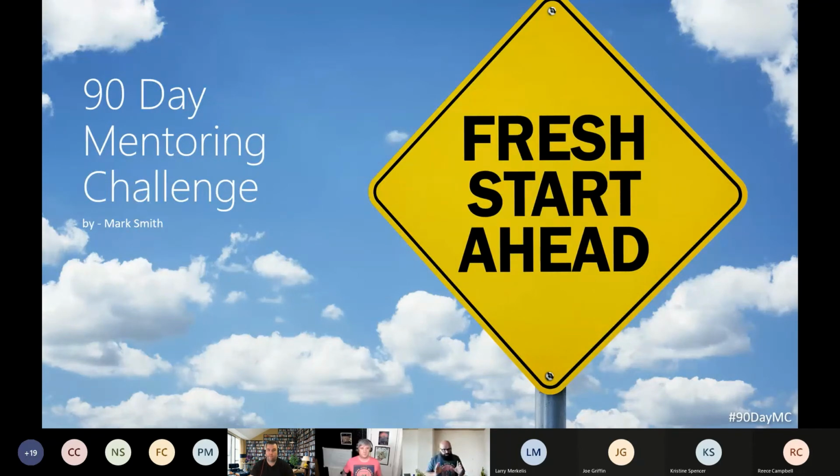And when I look at things like this, I'm always looking for how do I scale and how do I enable people, particularly from countries that might not have somebody local that could give them the mentoring in the space. And so that was the goal of the 90-day mentoring challenge. I kicked it off first when I was in London a couple of years ago, and you'll see shortly we're coming up to our fourth year of delivery of it now.